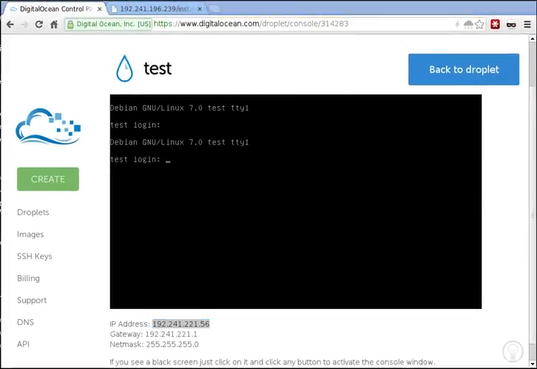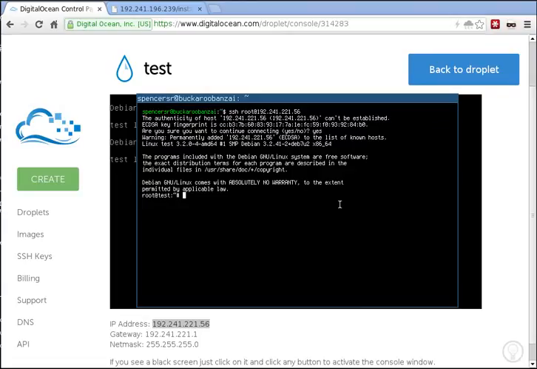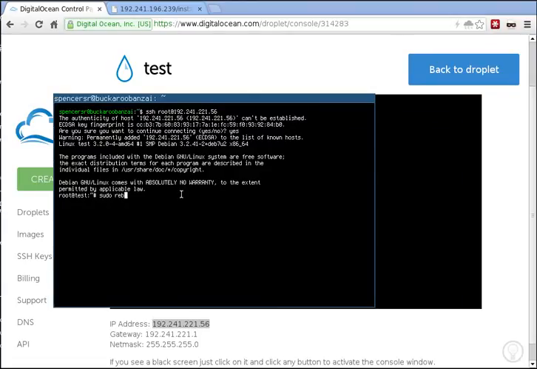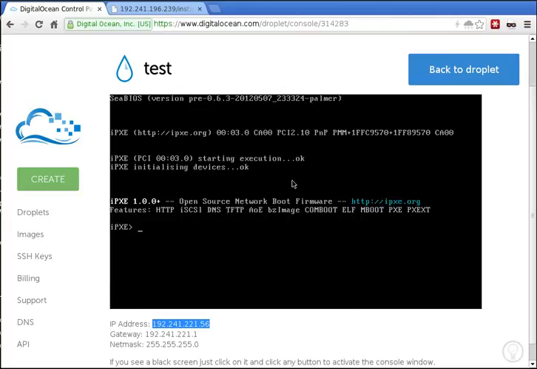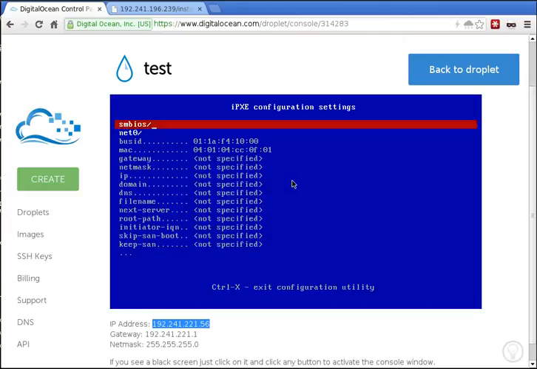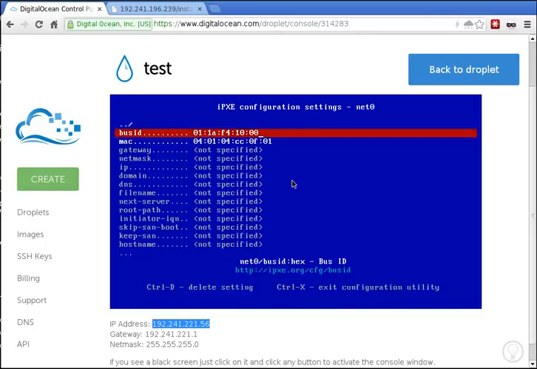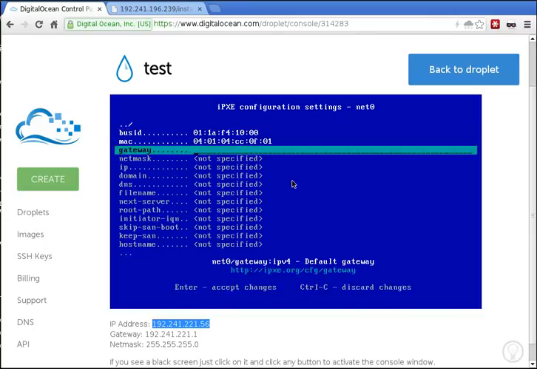Sorry, first things first. Let's reboot. Here's the fun part, catching the PXE. Alright. Let's type up config net0. Thankfully, they have the gateway right there.